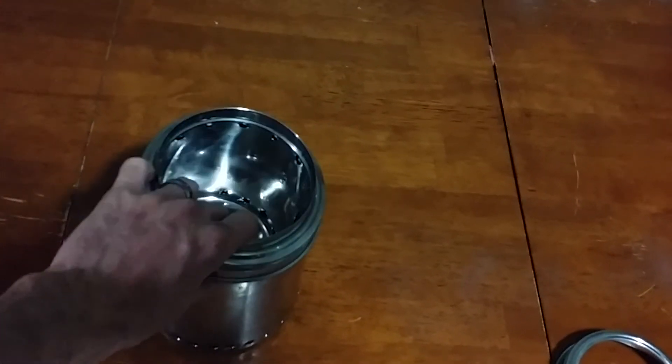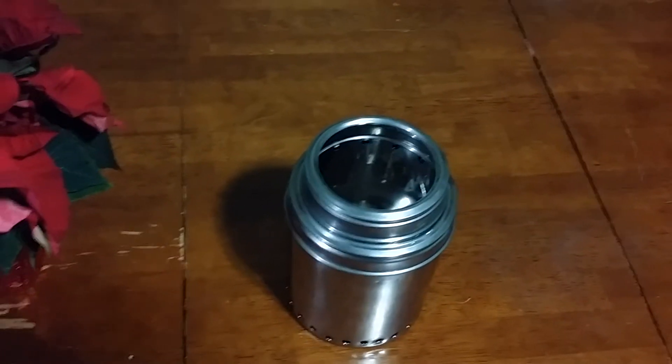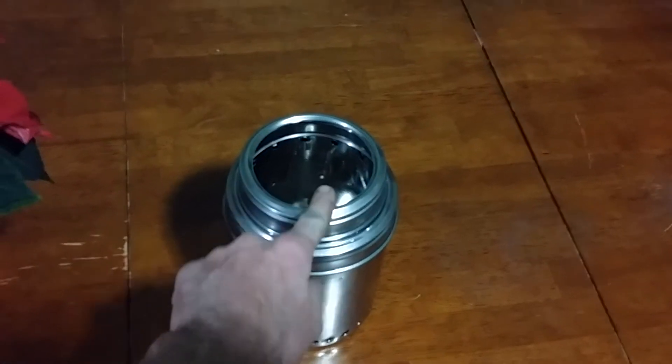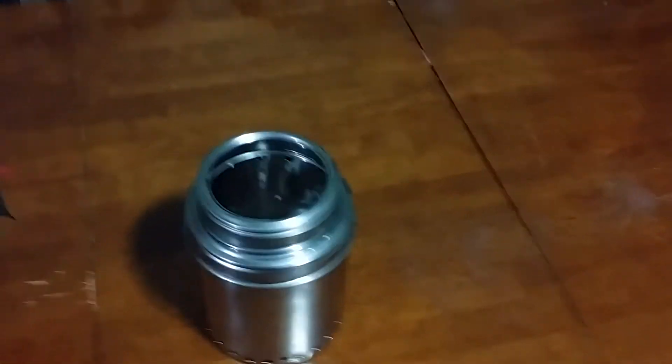As you can see, this right here is actually the lid to this container, and it will fit nicely right on there. Once that's all together, you can take the lid to the top of this second container and put that right on there. I'm debating on whether to cut slits in here and just use this top lid as the pan holder, or to get some other rack to hold a pot or a pan.